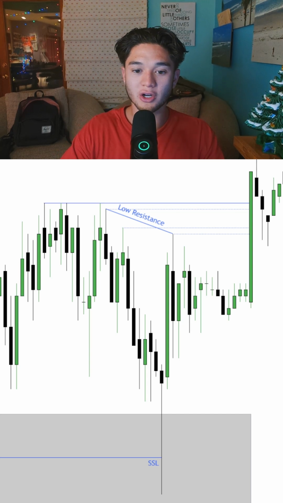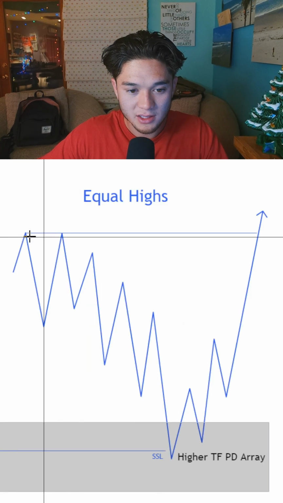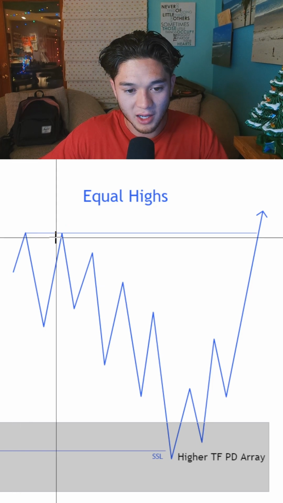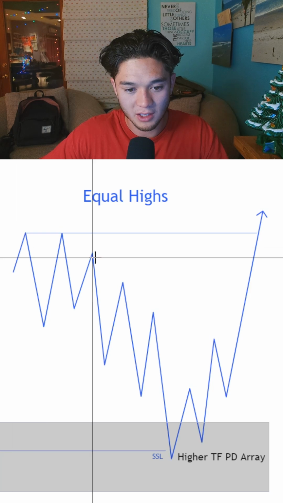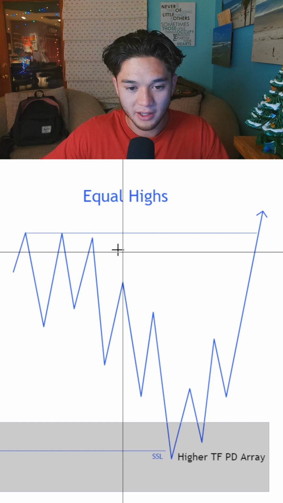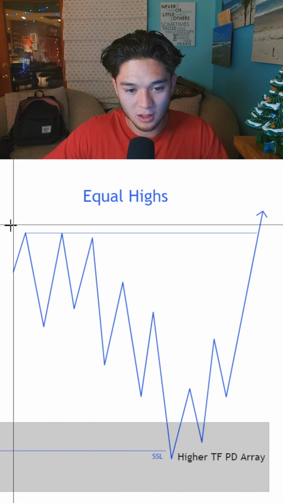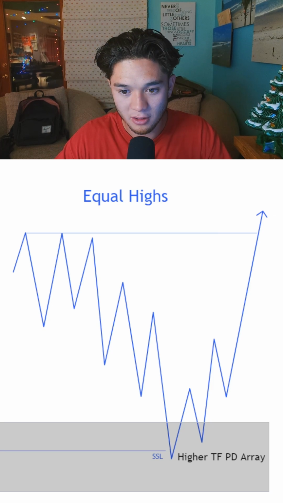In this episode, we are going to discuss equal highs, equal lows, and low resistance liquidity. So we're going to start off with equal highs. They will look like this. Price will make a high, then price will go to the same tick without sweeping it. We could go a little lower, not to the exact same tick, but a little lower and still be equal highs around here. And these are pretty high probability to be swept by the market.